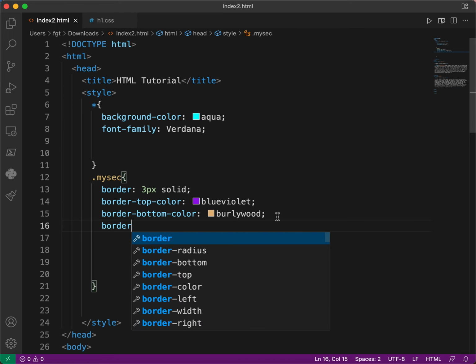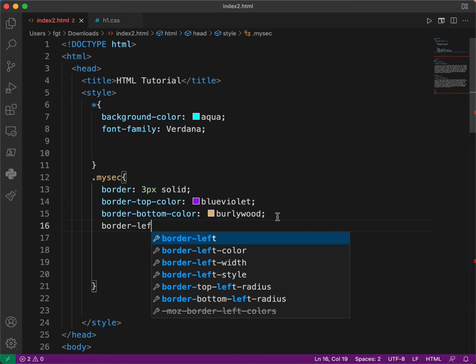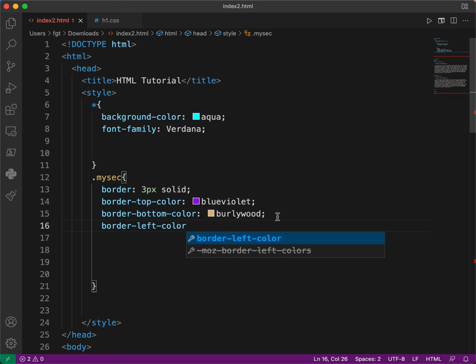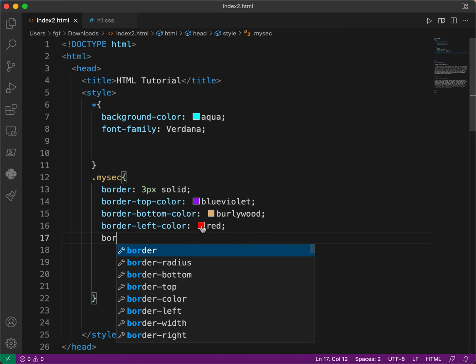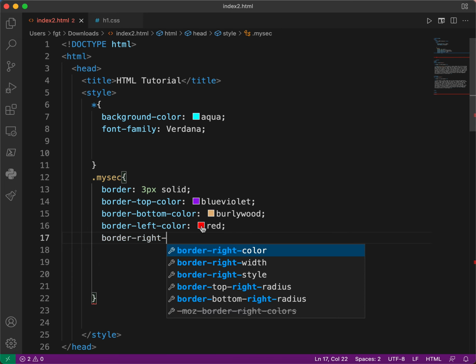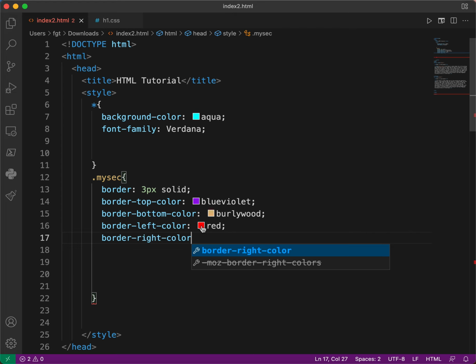There we can say border left. This is useful, for example, to give each border a different color, but otherwise you can just use shorthand here. Let's say red like this. We can go again, border right, and then we say color like this, and the color, let's say brown.